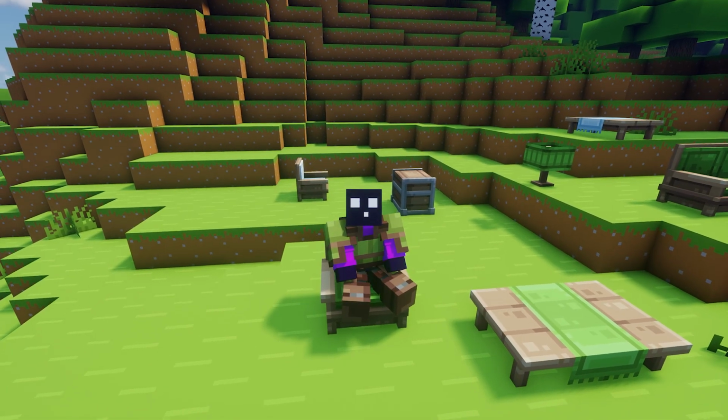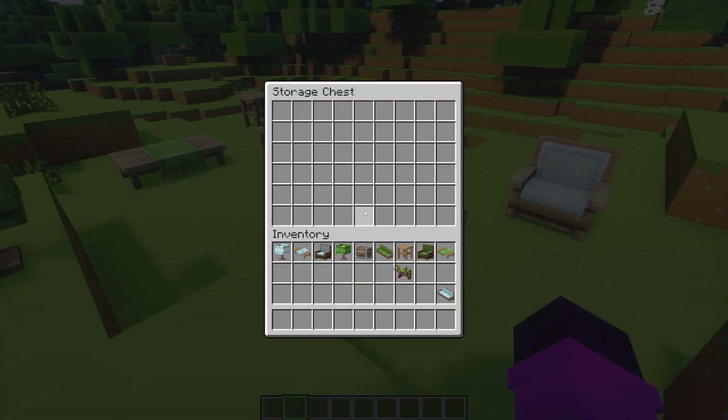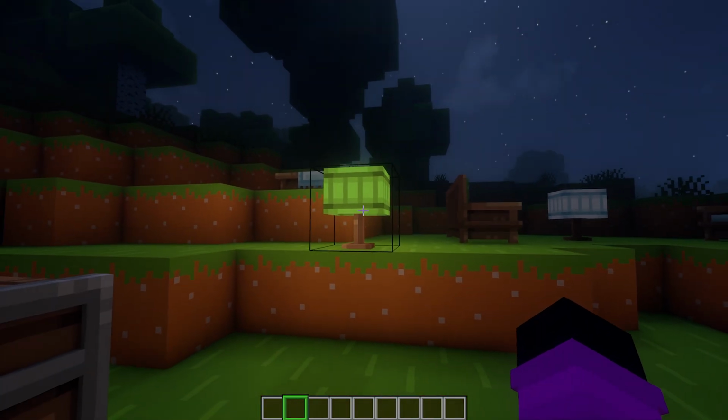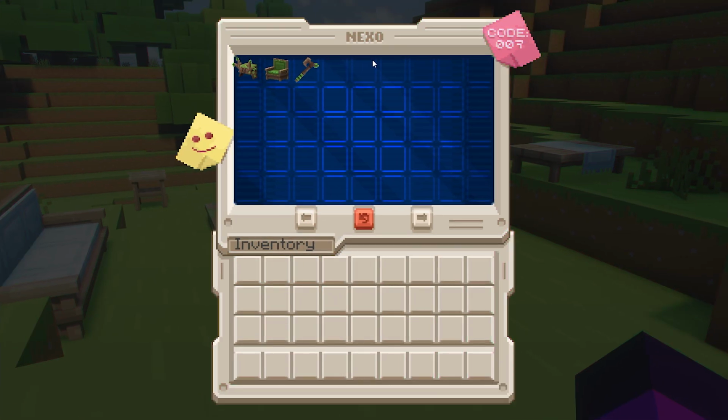When it comes to a chair, of course, you can simply sit in it. When it comes to a chest, you can of course use it to store stuff. And I just made it night to show you that these lamps you can actually turn on. Simply right click on them and bam, they will start working. That is so awesome. And then the last category that gets added by default are the tools.